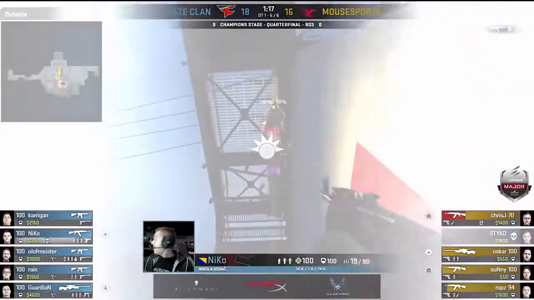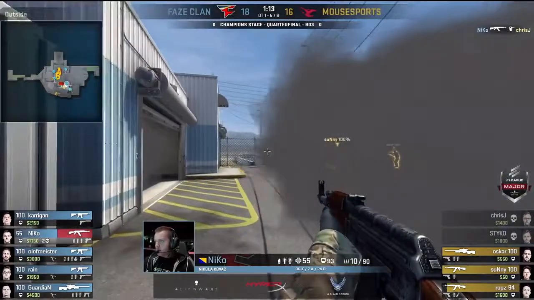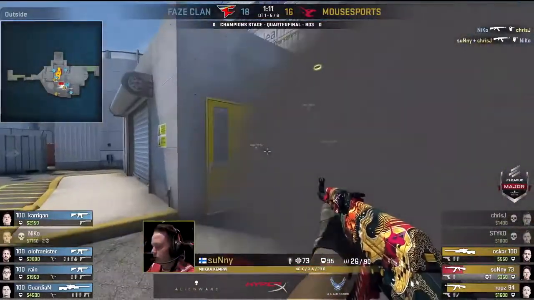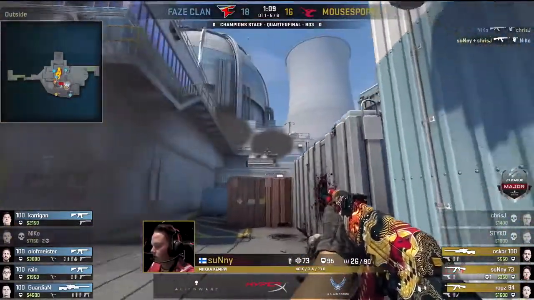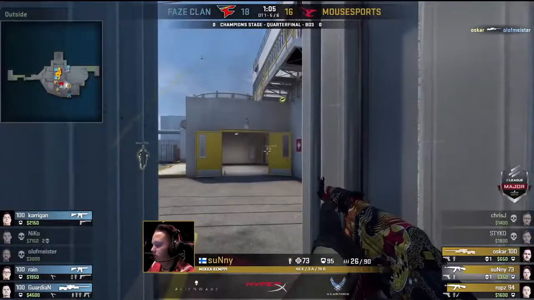Nico ready and waiting beneath the catwalk. Looking for the double frag. Very difficult angle to shoot upwards, but it's no problem for Nico. 2 kills with the AK-47s. 4-on-3s. He's taken down by Sunny there. I'm surprised not to have seen more aggression through the smoke to try and get Nico down when he was sitting there taking that battle.